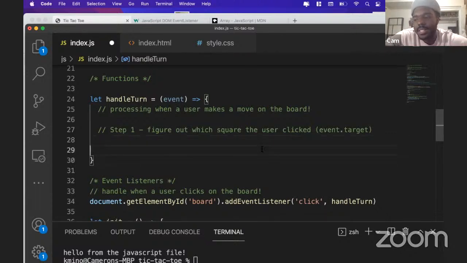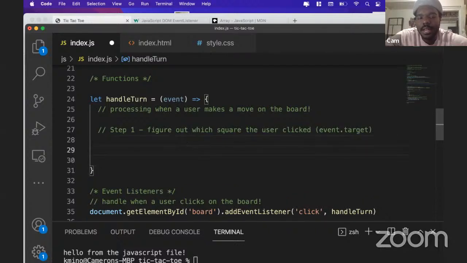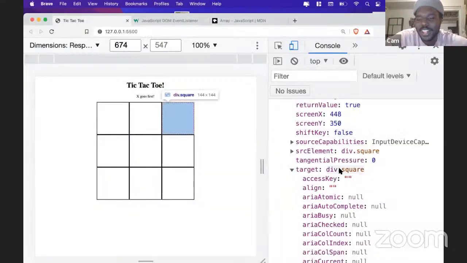But what we want to do now is not only know which square the user clicked by way of the event.target, right? What we really want to do is update our board at that particular index. This is going to get a little confusing for a second. We know what square got clicked. Let me break this down. But now we need to figure out what square this is in our squares array. We can see this square, but what square is it in our squares array?